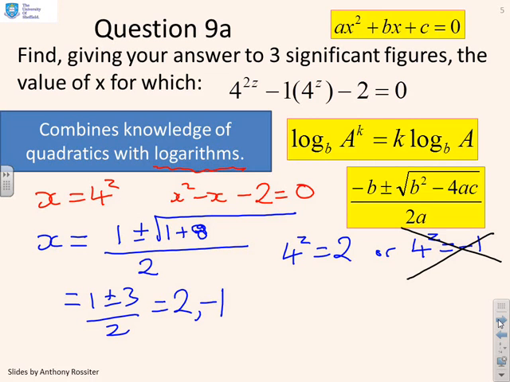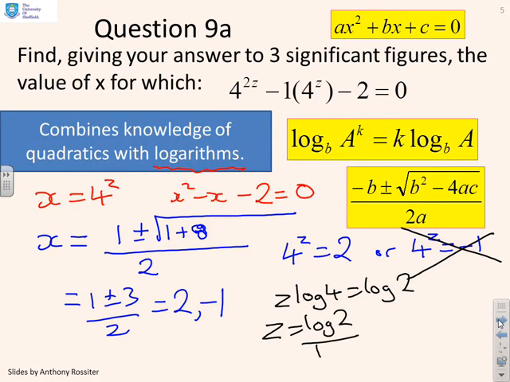And now you want to do 4 to the power z equals 2. Now, you can do this just by taking logs and writing things like z log 4 equals log 2, so z equals log 2 over log 4. And you can use whichever log you like. You might, however, notice that you could, by inspection, say here that the solution for z is clearly a half.